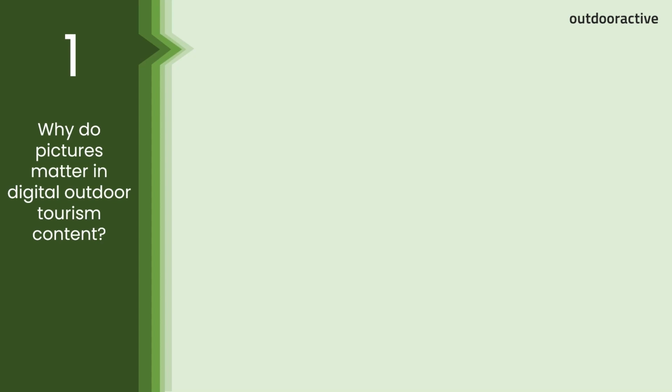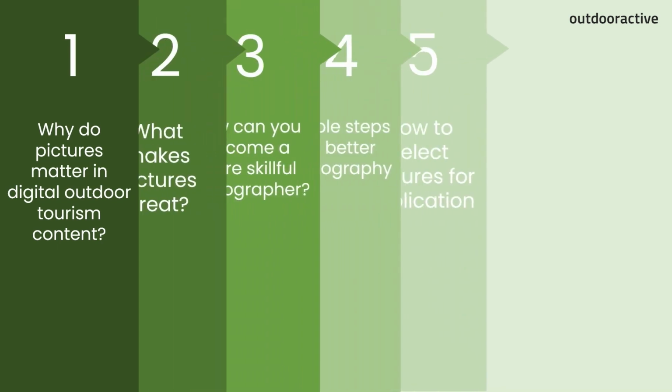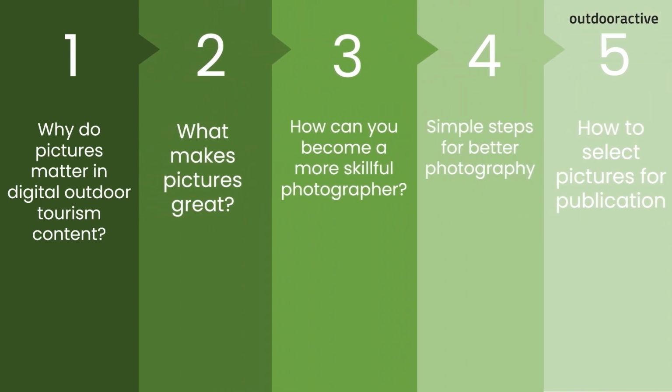Why do pictures matter in digital outdoor tourism content? What makes great pictures great and bad pictures bad? How can you, without expensive gear or prior experience, become a skillful photographer? What simple steps can you follow to take better photographs? And what to look out for when selecting the pictures you want to publish? Camera ready. Let's go.